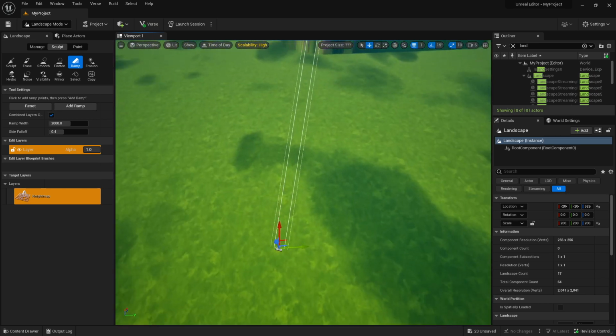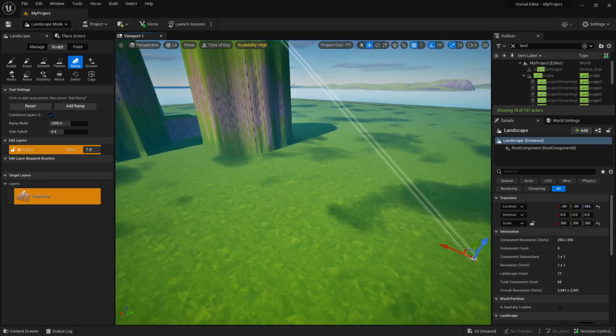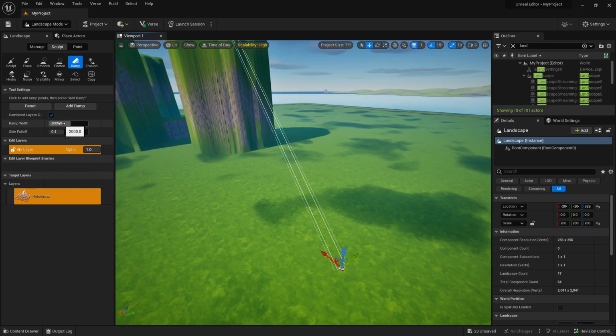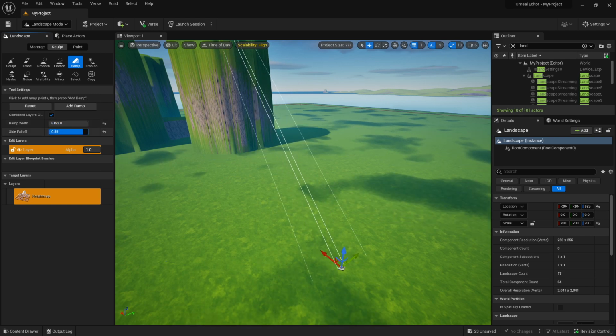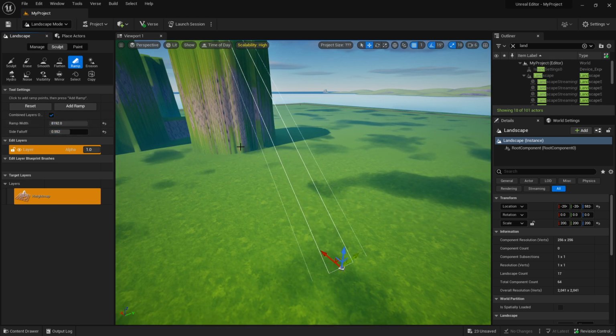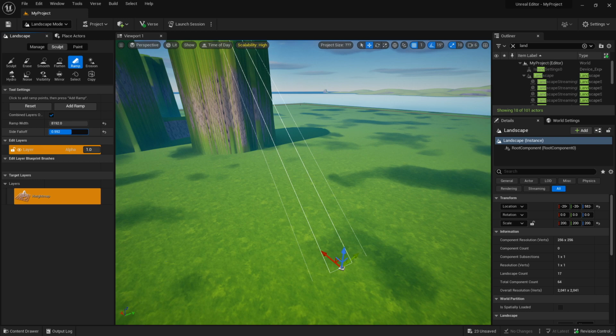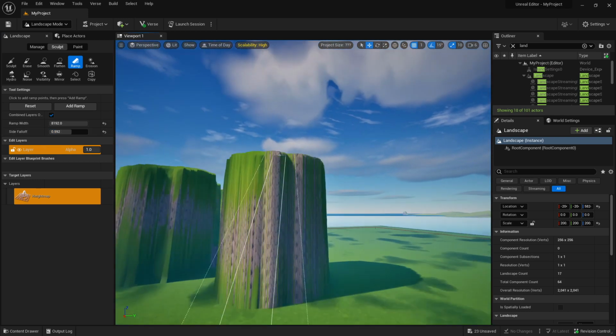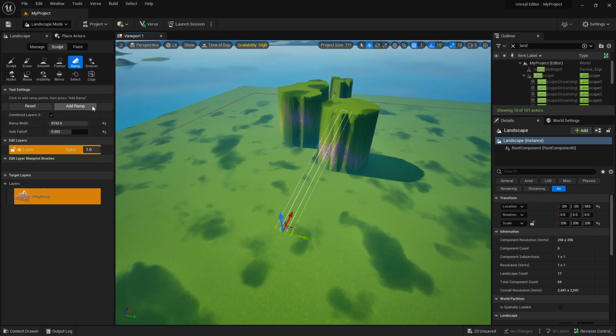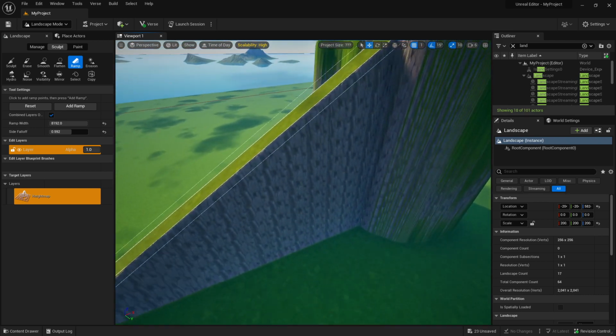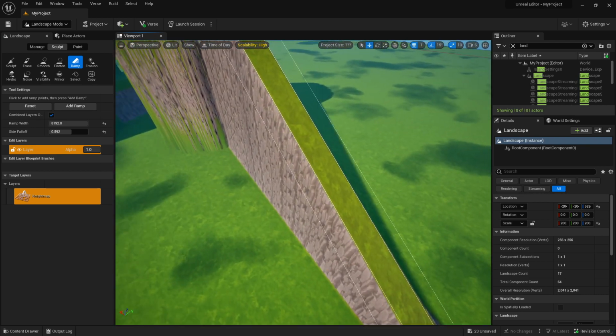Now as you can see right here, it's created a white hollow box. You can adjust that with the width, that'll make the actual ramp thicker. And you can also adjust the fall off, so how thick you want the main point that players can actually walk on to be. So let's make the main point about that. There we go, that seems about right. And now all we need to do is click add ramp. And as you can see, it's added basically a block of terrain that you can walk up.